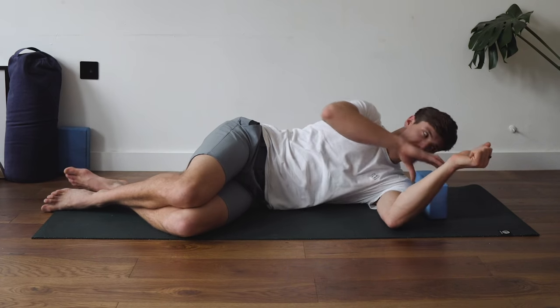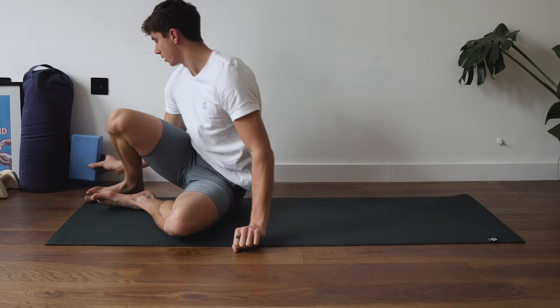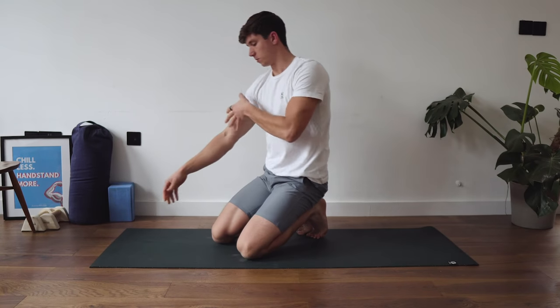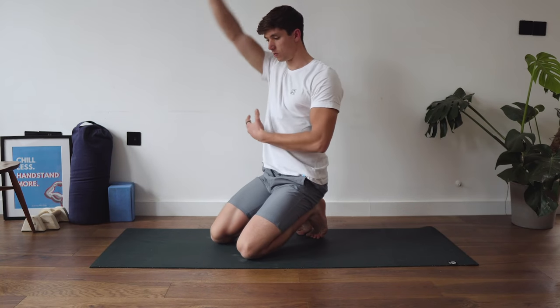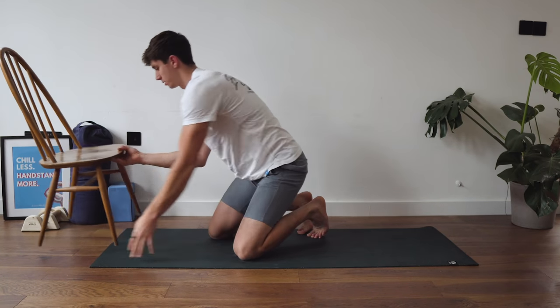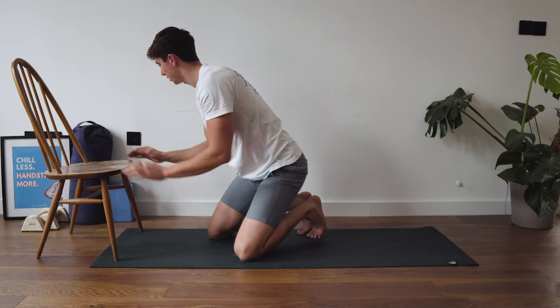Right, we're gonna need that chair back again. So we've opened up the shoulders a bit. We've worked on the bicep, the chest, this sort of aspect. We're now gonna work a little bit on the overhead position. So, gonna get our chair back in.